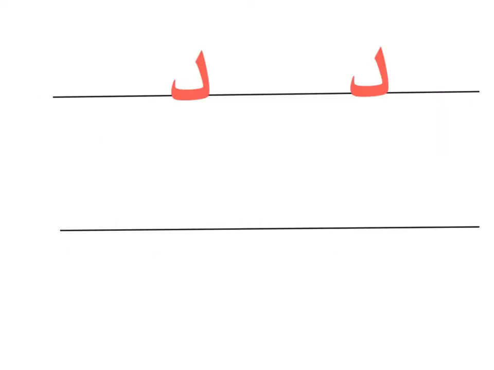First, let's practice how to write the letter D. To practice, you need a piece of paper and a pen, and it would be great if this piece of paper is lined. So let's practice first. One more time. And again. Keep on practicing till you are confident how to write the letter D.